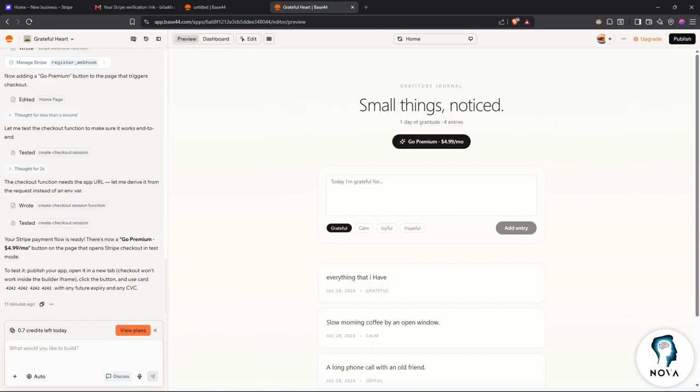So test the checkout flow, as an example: publish your app, open your published version, and go through the checkout process and enter the test card information provided by Stripe. If you go to the test payments option, and if the checkout flow only works on your published app, not inside the app editor preview, that means you are good to start. You're good to add Stripe to your app permanently and work with it.